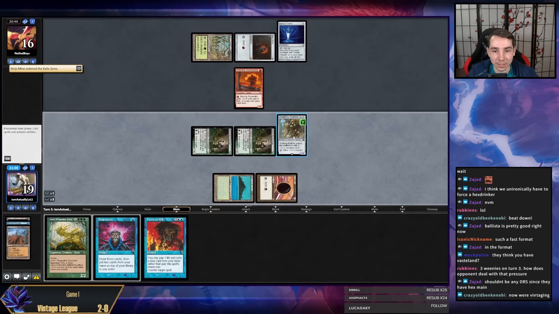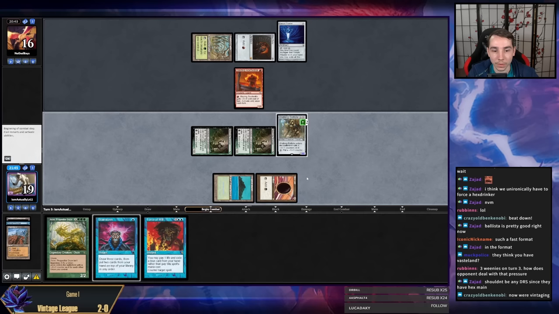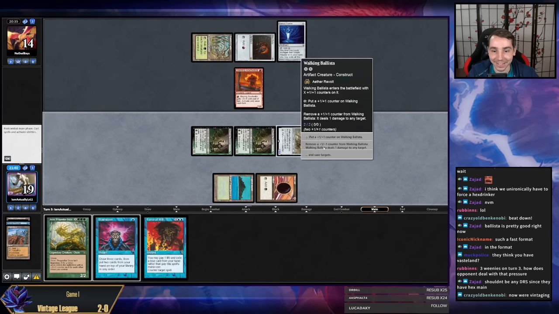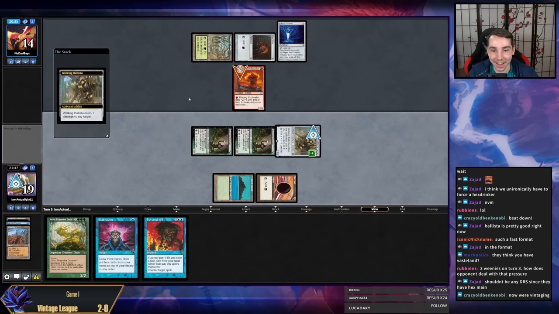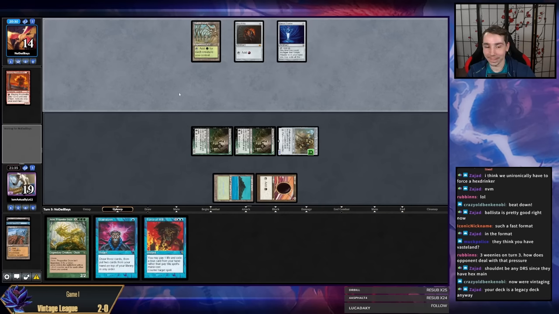So this is pump my Ballista. Attack for two. And then shoot this Rootwalla. And then they have no green mana again. What a great game of cube we're playing. Or maybe Modern. Certainly not Vintage. Die, little lizard. That's true. That's fair.